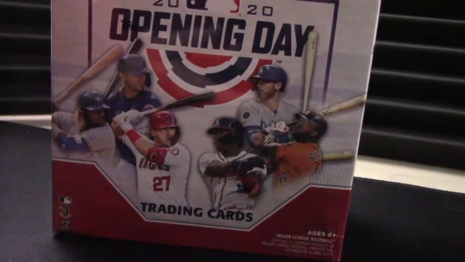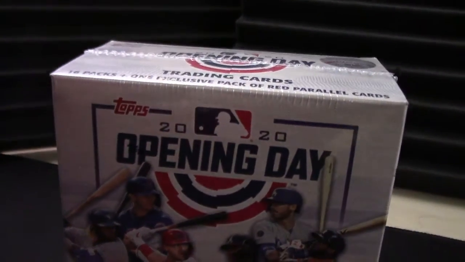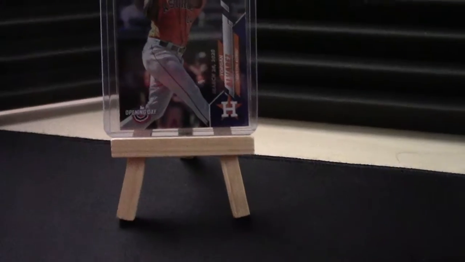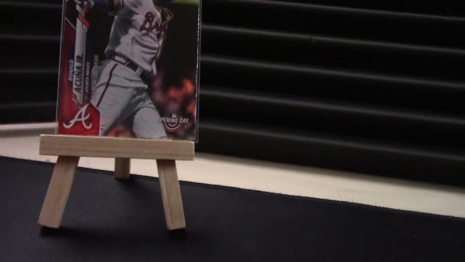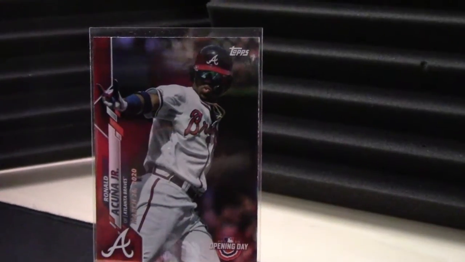Video, I have Topps Opening Day, 2020 Opening Day. And we are looking for, very specifically, the short print Luis Robert. We're looking for any amazing blue parallels or blue foils like this Yordan, or we're looking for any red parallels kind of like this Ronald Acuna Jr. and see what we'll be able to get.